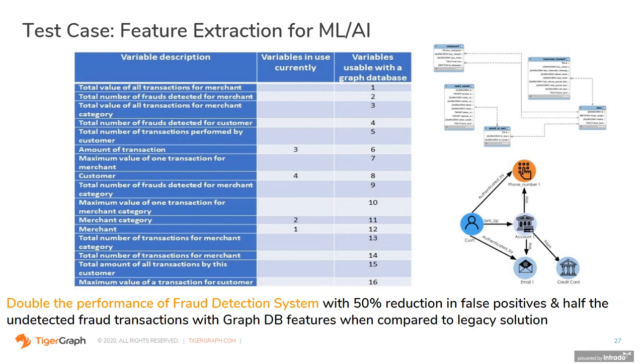This is maybe a little hard to read, but this is looking at the list of properties. When you look at the data and try to see what characteristics you can see from the non-graph data, just looking at the data as tables, they had about 4 properties: the amount of the transaction, who is the customer, who is the merchant, and what is the merchant category. But when they looked at the graph data, they had much more relational properties, a list of 16 properties. So they have a richer set of properties to work with.